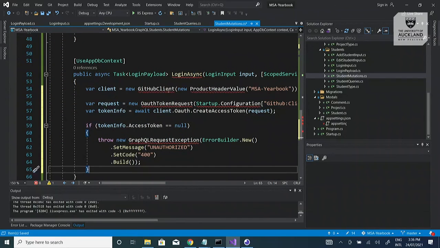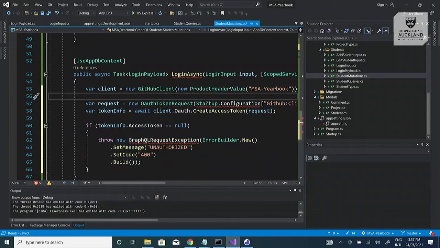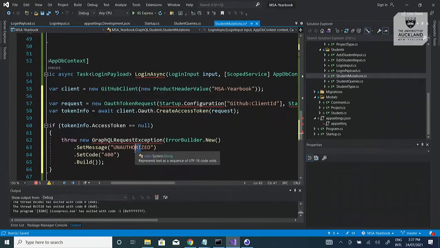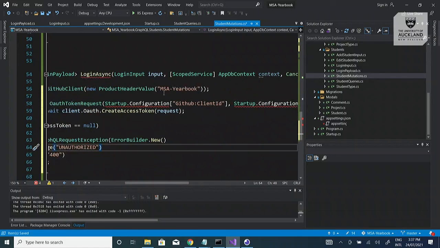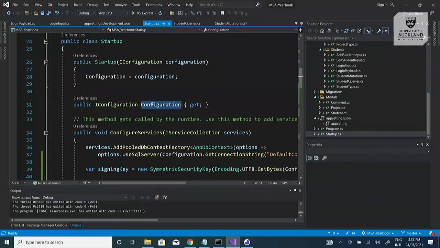Basically, we're using the official GitHub library. As you can see, it's Octokit. And we can use startup configurations to set it up. You'll notice something very interesting here: I'm trying to get configuration, but getting configuration is kind of hard because it actually exists inside startup. If you notice here, there's a configuration file right here, and we want to get it.